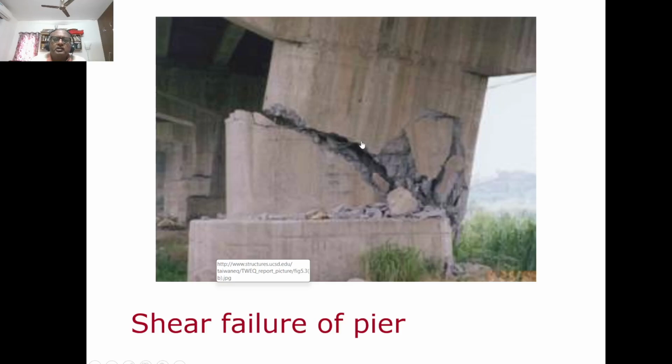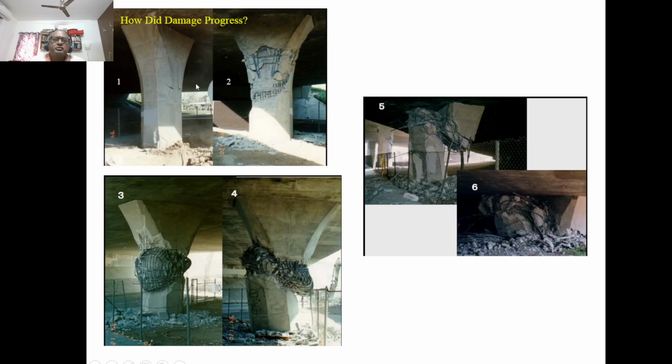As I told you, if the column is less in length, the shear force is going to be larger in real life. That is the way it is. So that is why you have a full shear failure. And assuming that there is going to be shear failure, you try to increase the size of the column or pier at the top. That means you are shifting the failure zone somewhere here. That is the way it is.